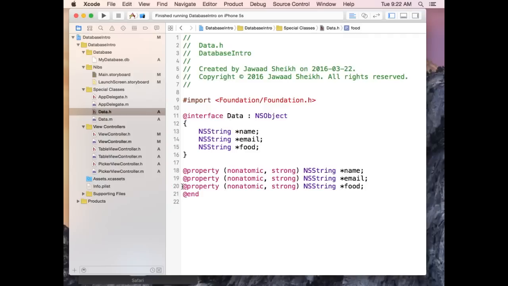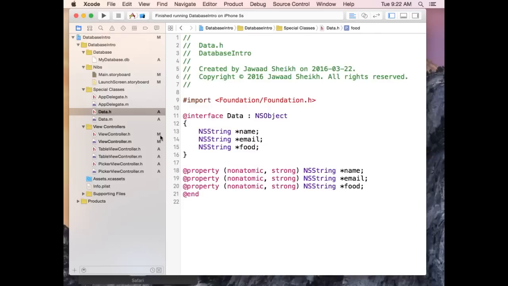All right, so we have our name, email, and food just like we have name, email, and food inside our database table. Okay, so just those items are what we're going to work with. And so we'll leave the header file for now. We'll come back to it in a little bit because we still have one more thing to add to it.